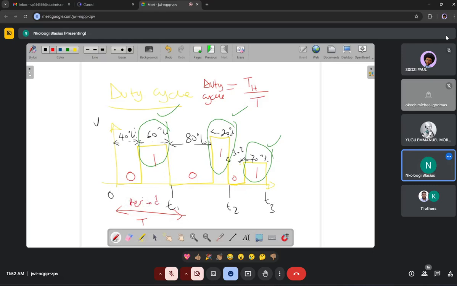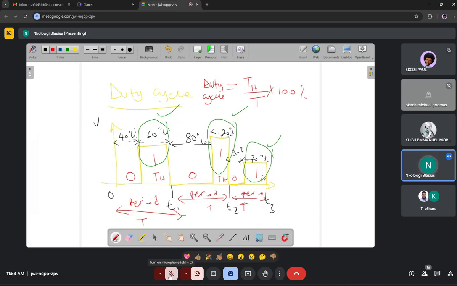So you have already understood that T represents period. We agree? We do agree. So this is period, and our duty cycle is going to be this time when the signal is high, over the whole time, the whole period, times 100%. It is a percentage, okay? That is why I said it is a percentage of that cycle time.